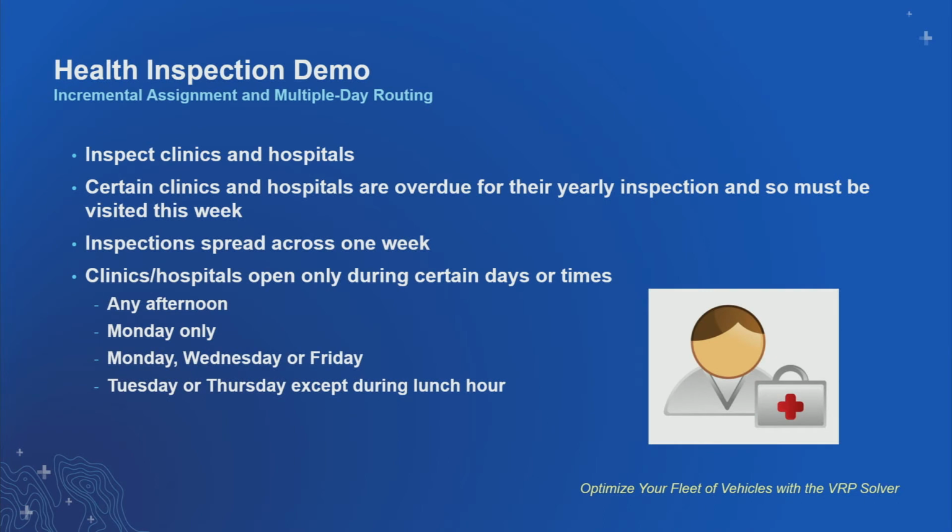So for our second demo, we wanted to look at some of those harder constraints that we get asked about frequently. So for this, we're going to do health inspections of clinics and hospitals. And unfortunately, the two inspectors, Tom and Jerry, have gotten pretty behind on their yearly inspections, and they have been told that they absolutely must get all of those ones done this week. They do have the work that they were supposed to do, however, and they've been told that they can push that a single week if they need to. So we have this idea of a required and additional stops to take advantage of.